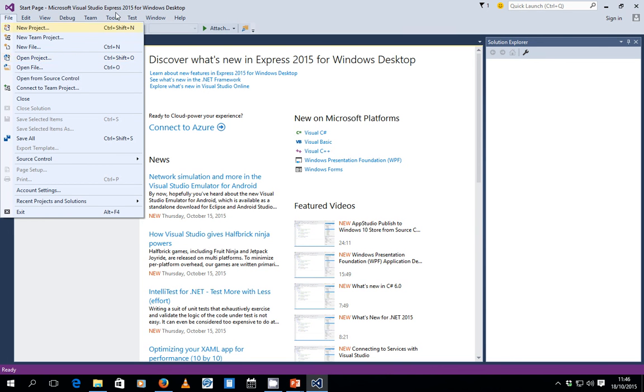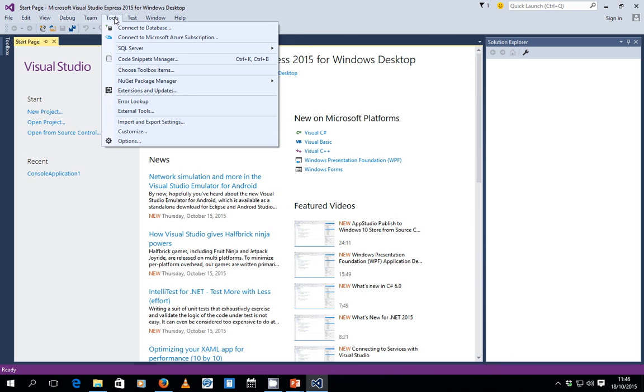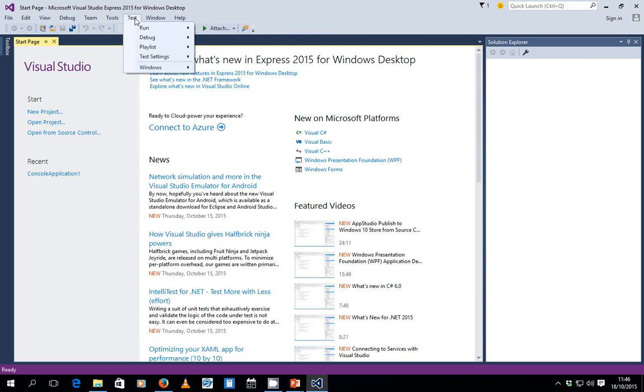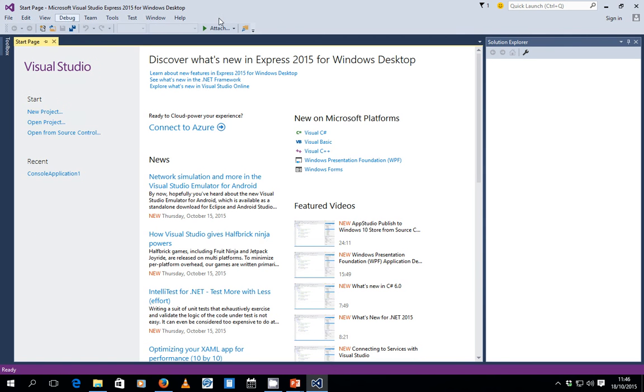Then the other thing that is very important is, let me see, Run. I don't think there is anything much here that we're going to be needing just for a start. I'll show you some of these as we create certain projects, because some of these features, as you notice, are deactivated already because we don't have an existing or running project.